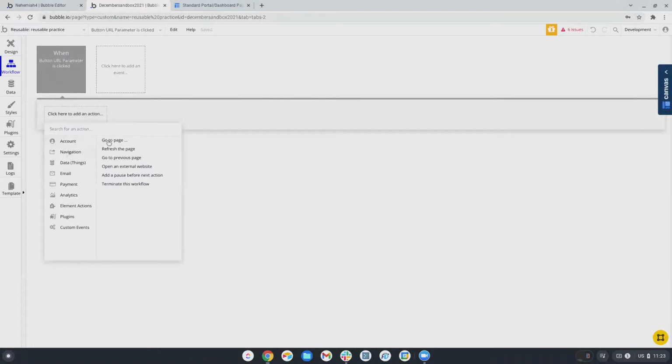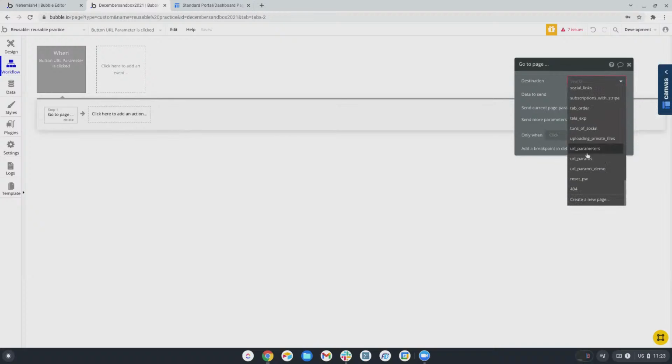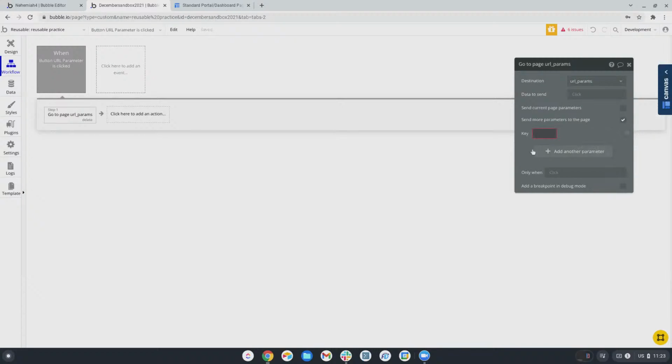Okay, so navigate to URL params, send something.